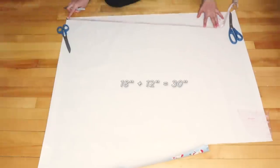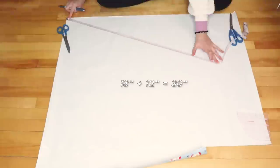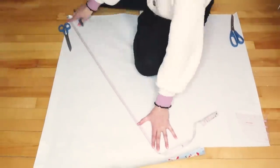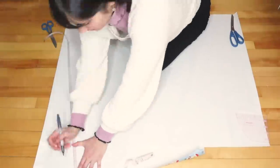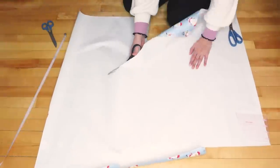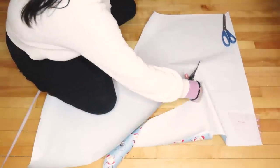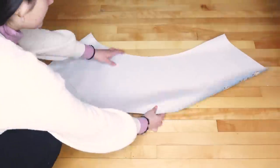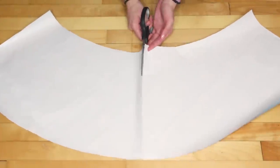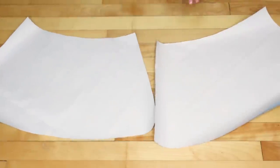Repeat the same thing, but with an additional 12 inches for the skirt length. It will seem short at first, but a bottom ruffle layer will be added on later. Cut the skirt pattern out. And yes, I'm using Christmas gift wrapping paper as pattern paper. Fold it in half and cut it into two separate pieces. One will be for the front, and the other for the back.